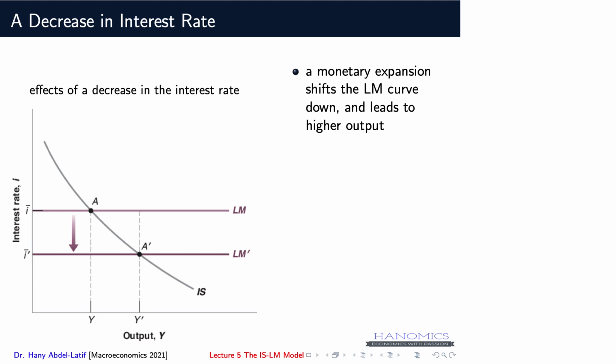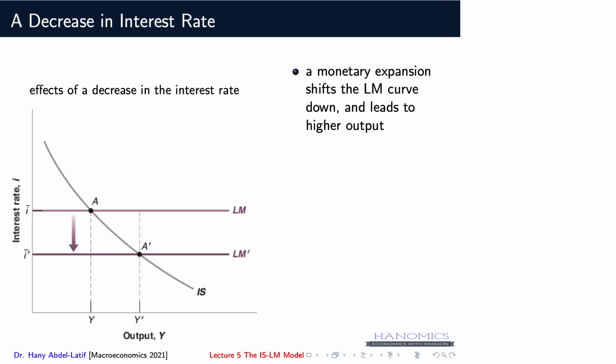But how is this going to affect our equilibrium? Lowering the interest rate. Given that we have this horizontal LM curve, lowering the interest rate basically means you shift this LM curve downward. The first equilibrium point A is at the higher level of interest rate, I bar, and again, the bar is what explains the horizontal shape of the LM curve, because the rate is set by the central bank. The central bank changes that to a lower interest rate, I bar prime. This means shifting the LM curve downward, and we move from equilibrium point A to A prime.